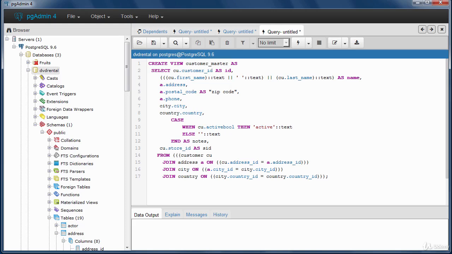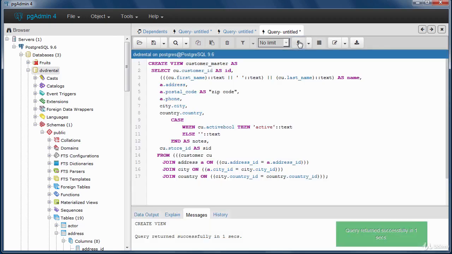So let me execute this query, and you can see, I'll click on that and we should get the same total here. Okay, so it tells you query returned successfully. So this actually creates the view. It doesn't execute the statement, but if I wanted to run this view now, I will query it just like you would a normal table.